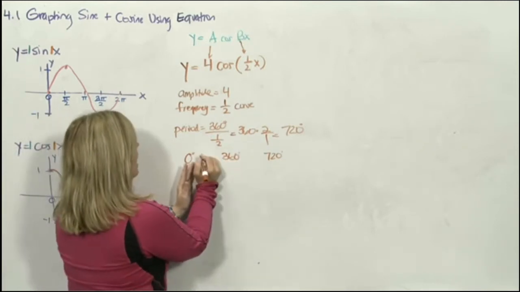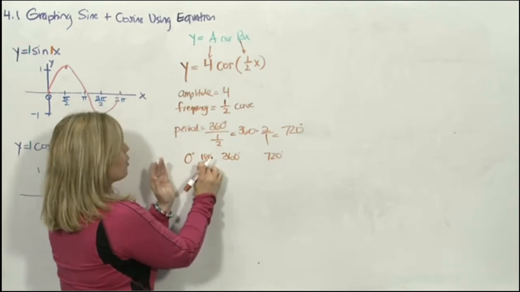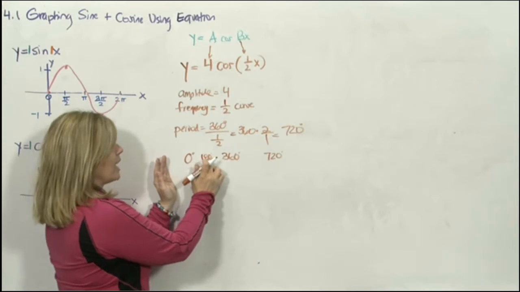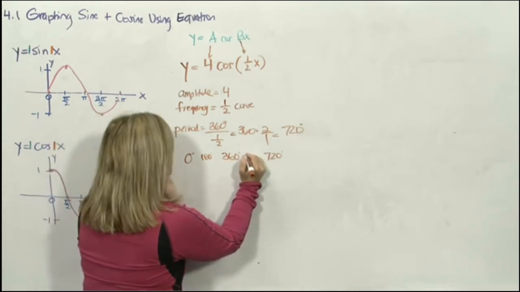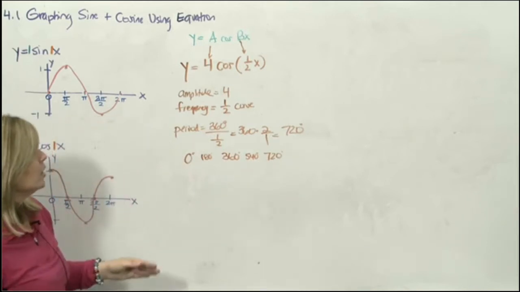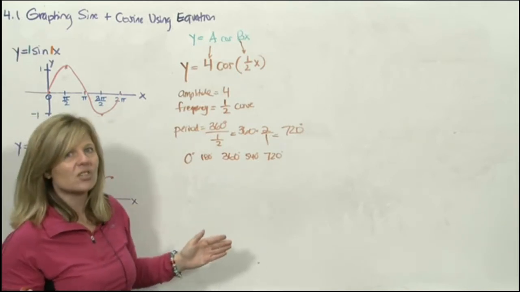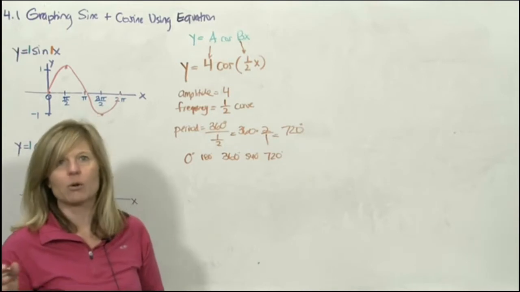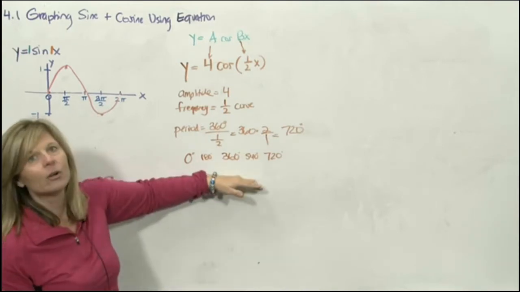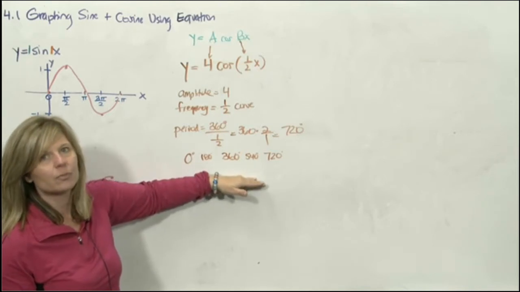The point in the middle of that would be 180. So we're going up by 180s. So we're going to add 180, we get 180. We add 180, we get 360. So if we add 180, this would be 540. We add 180, we get 720. So when I go to set up the x-axis, it's not our normal 0, 90, 270. It's not that. These are the 5 angle measurements I have to use.